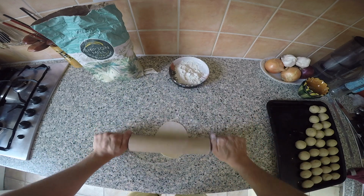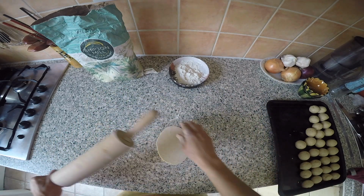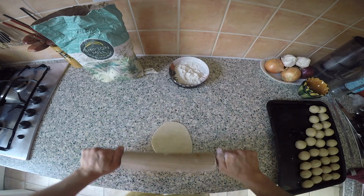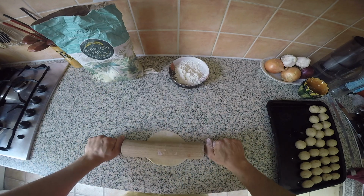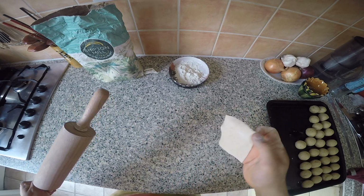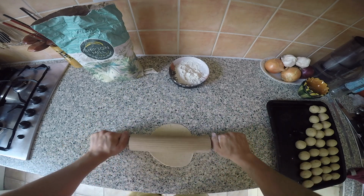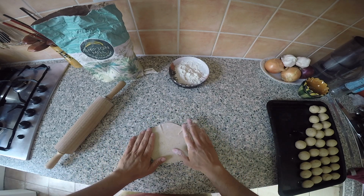So what I'm doing here is I'm starting at the center and then going up and down, and then I flip it, and then I do the same. Flip it again. And then you want to go as thin as you can. So this is going to be maybe like 1 millimeter thick.